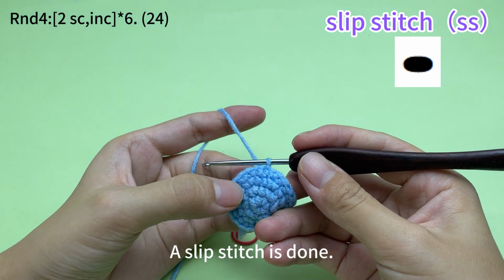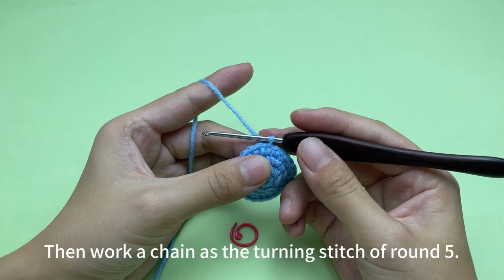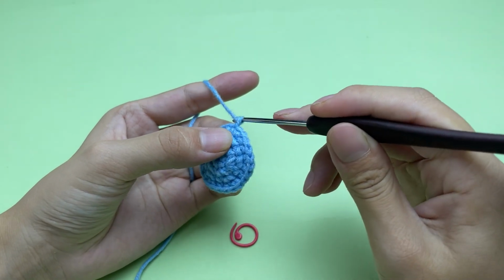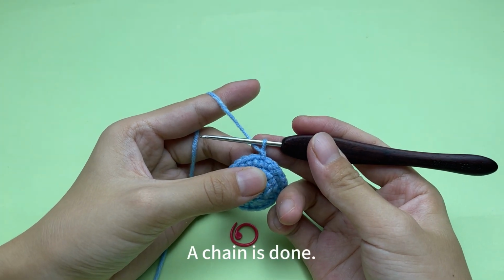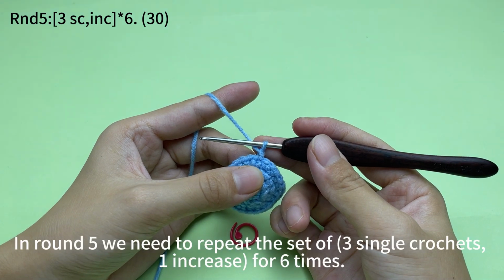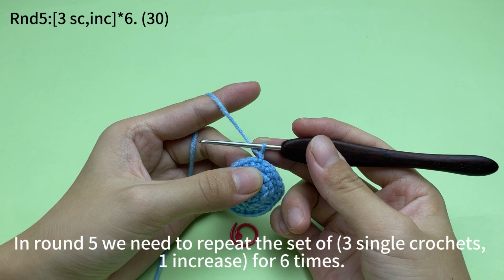A slip stitch is done. Round 4 is finished. Then work a chain as turning stitch of round 5. A chain is done. Now let's start making round 5. In round 5, we need to repeat the set of 3 single crochets, 1 increase for 6 times.